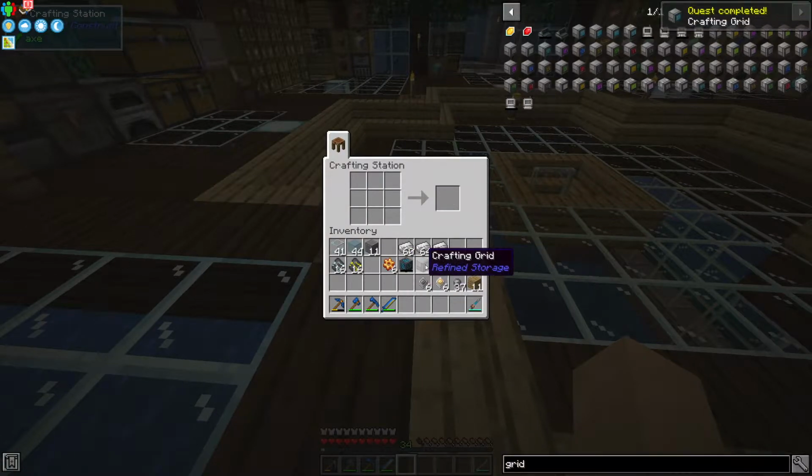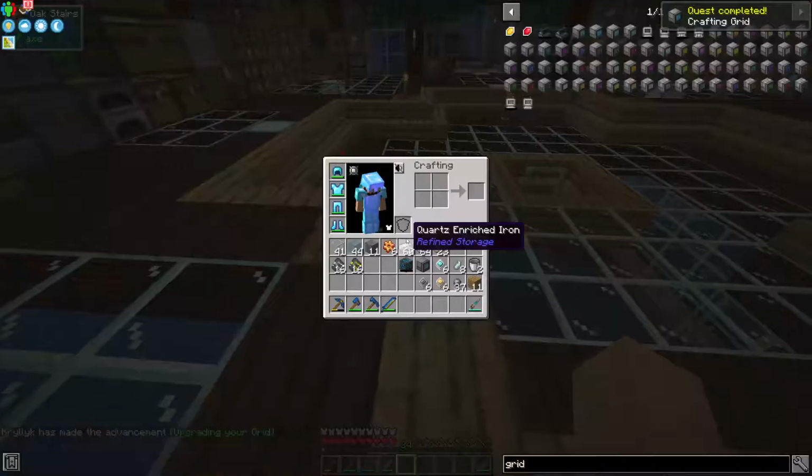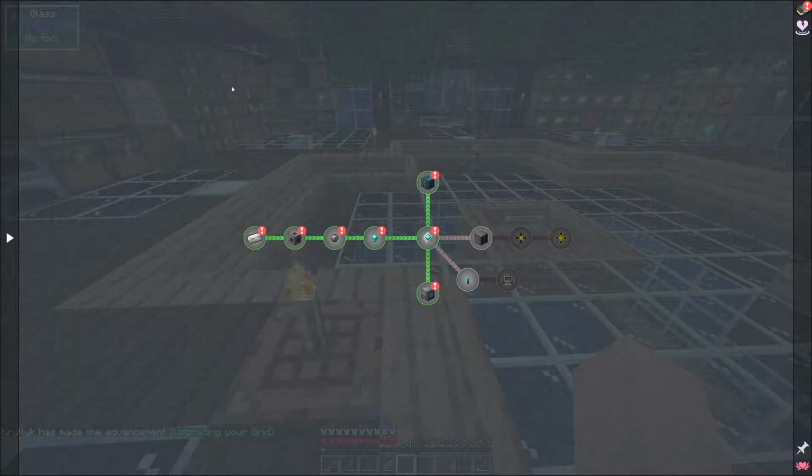Boom. There we go. Crafting grid and controller are kind of your go-to items for most of your things in refined storage. For those of you that are familiar with like applied energistics and stuff like that, this is your access panel for most of your stuff. Okay. So yeah, all good things.